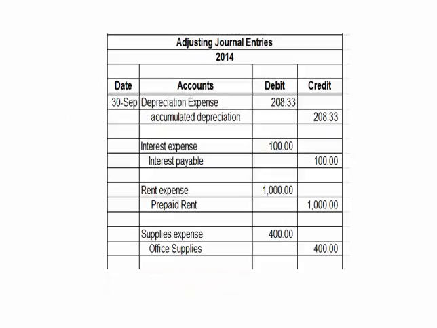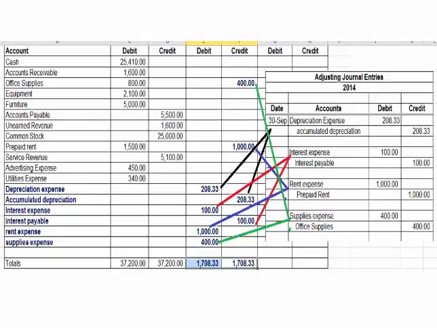If we were to record the sample entries from our text into our worksheet, the adjusting entries page would look like this. Your adjusting entries page for step 6 will look similar to this. Now we take our adjusting entries and transfer them to the adjusting entries column on the worksheet. I've traced each one for you. Note that if we don't have an account already listed for one of the entries, we just add a row for that account. You'll see those in blue on the left side of the page. Also, note that once again, our debits column will equal our credits column.